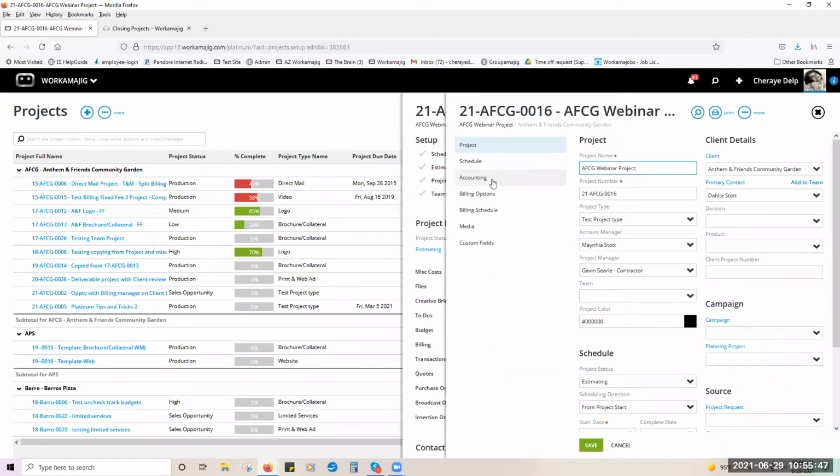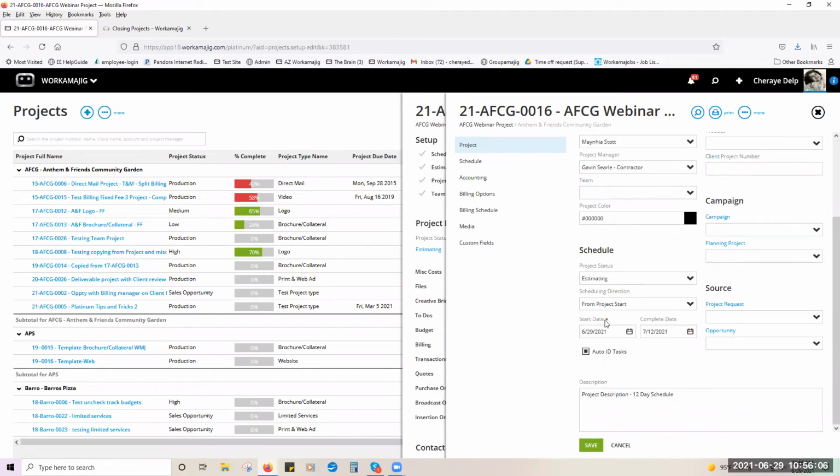Sometimes people don't realize that they haven't really set up their projects. They forget this part. So you can come in here, you can change the name of the project. Maybe it's a different account manager. Maybe you don't want this person to be the account manager. You guys even have the ability to create project managers on these as well. As you scroll down, here are the project start dates and end dates, and the description is right here.